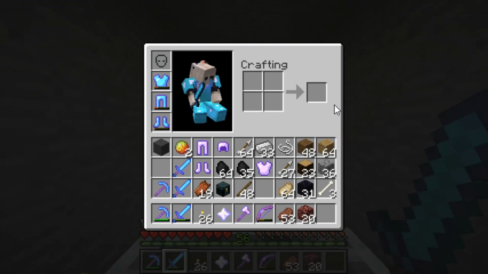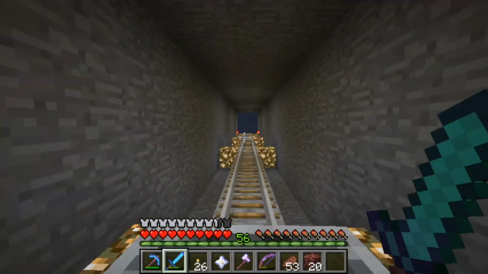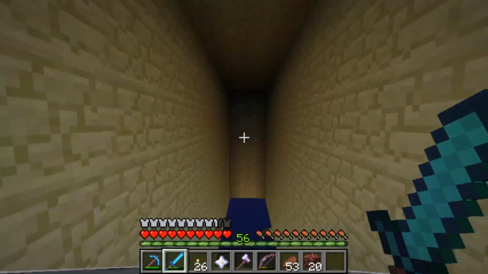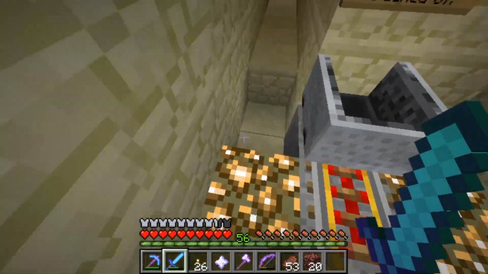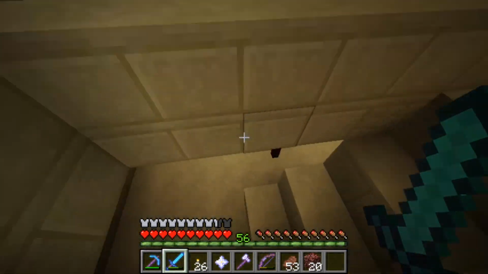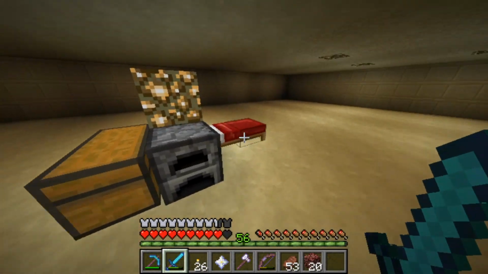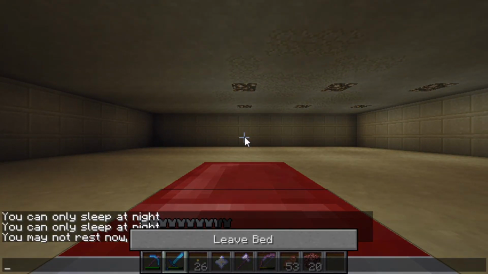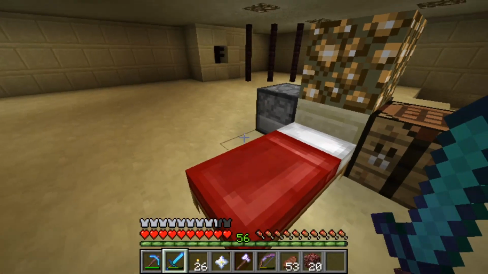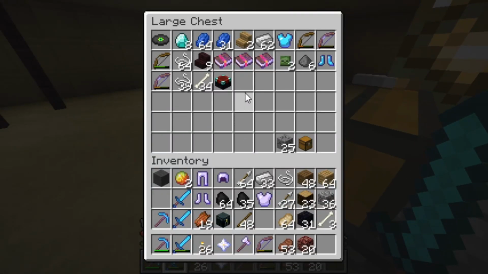Yeah, I'll put my oak wood planks away because I'm using spruce wood. So. Oh, it's all in daytime. That's unfortunate. I'll sleep here just to pass the time, yes. Now I just need to make sure next time I sleep will be at the other place. Okay. I'll put that away.